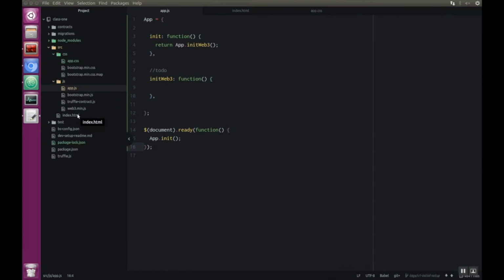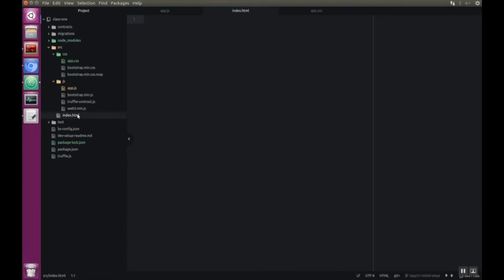Next, we're going to start coding our home page. You can find the index.html file inside the src folder. The document type is HTML, and inside the head, we're going to define a title.